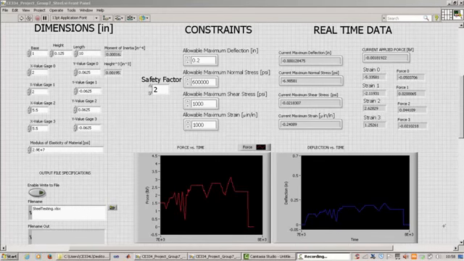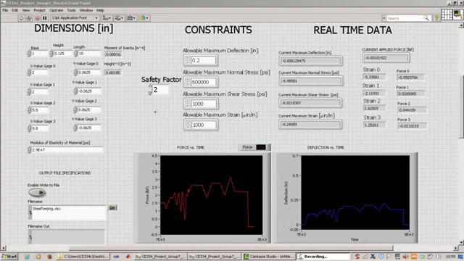Okay, so here we are in our LabVIEW program, and what you're seeing here is the front panel of the program. Each LabVIEW program has two sections, or two windows. One is the front panel, which is what you see here, and the other one is the block diagram. The front panel is kind of the user interface of the program. It's where the user can put inputs and controls, and where they see outputs, which can be in the form of numbers or graphs or images, and a lot of other things as well.